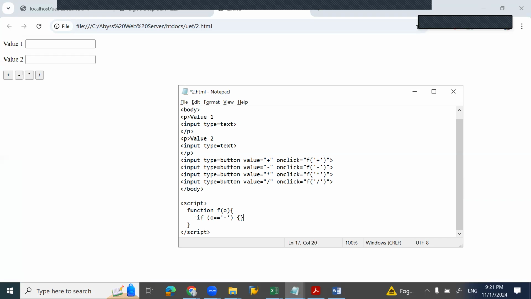Then I say, how can I read the value for this one, for the value 1? What do I need? You need the ID. I know the ID. So how can you read this ID?